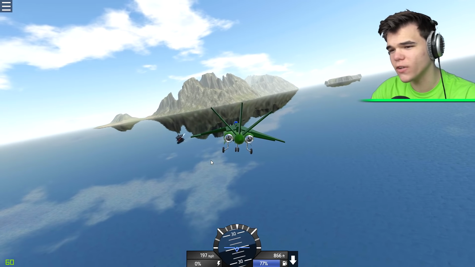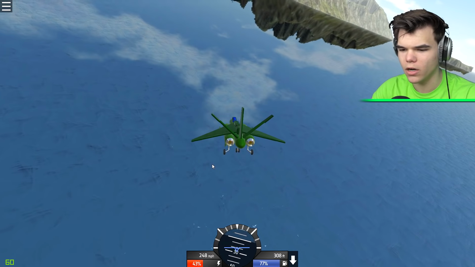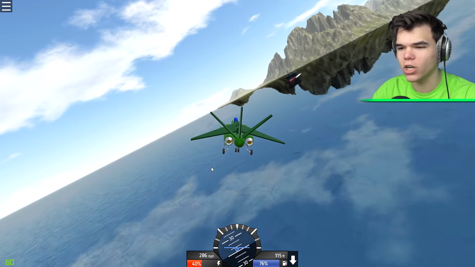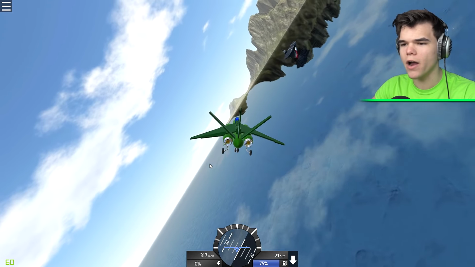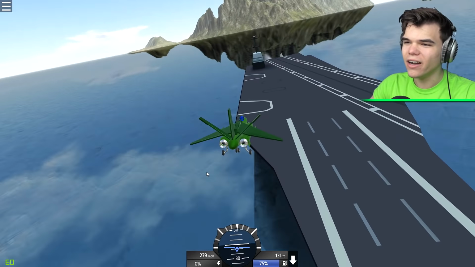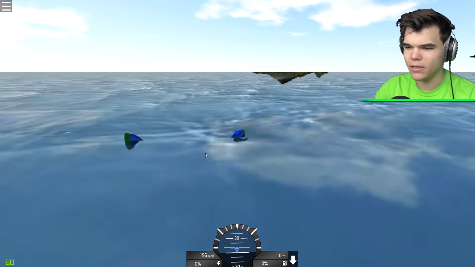All right, let's try to go for this landing, baby. 220 miles per hour, 206. Oh, shit. All right, we need to fuel this thing up a little bit because I can't control this thing. No. Oh, what a save. All right, I'm still trying to land it. I think for this landing, we need a parachute.